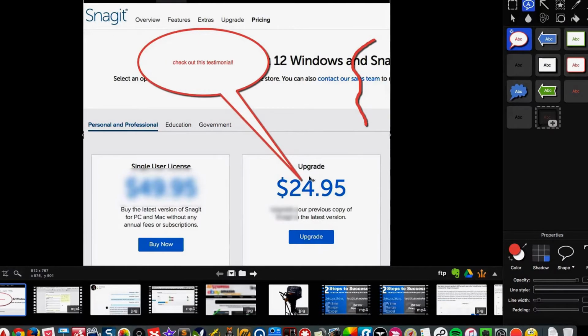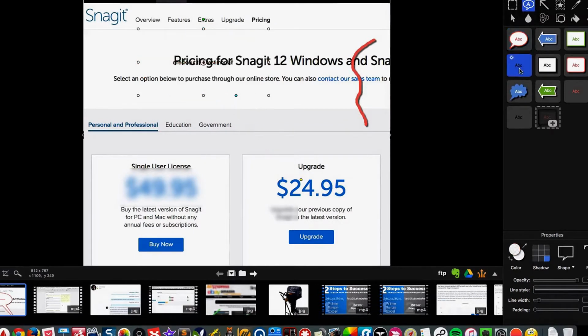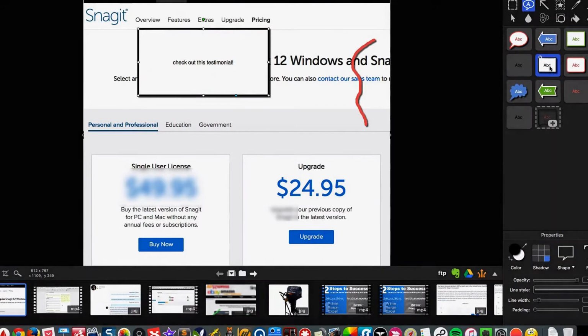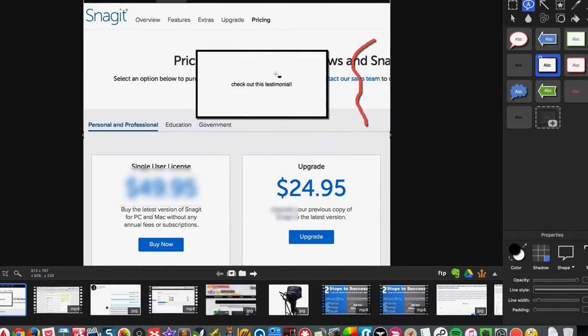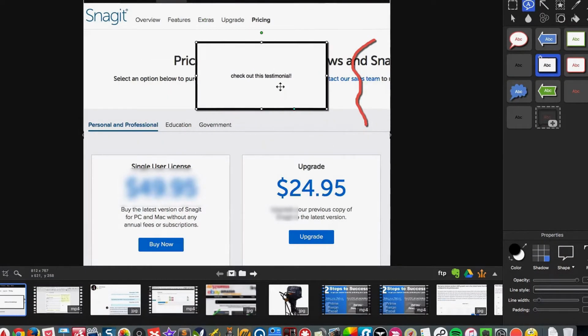So you could make this $24.95 say it. Now, if you just want text without anything, then you would use this, and then you can drag it all around. All this stuff can be customized, but I wouldn't worry too much about that other than changing the font.